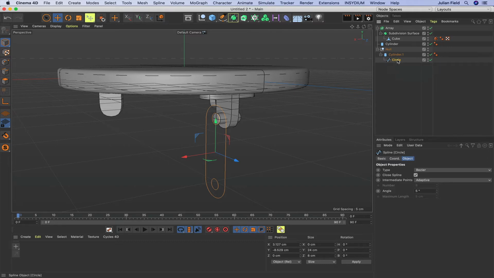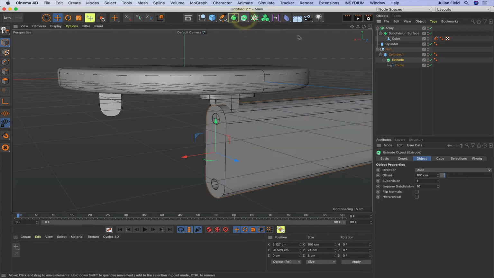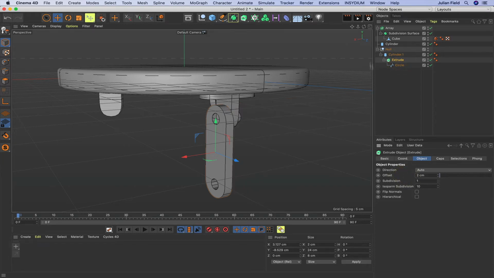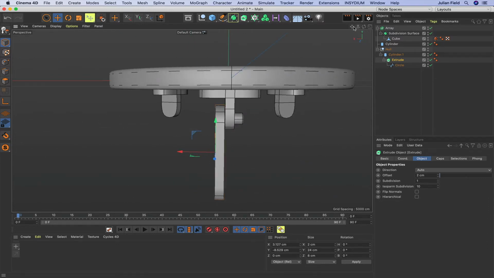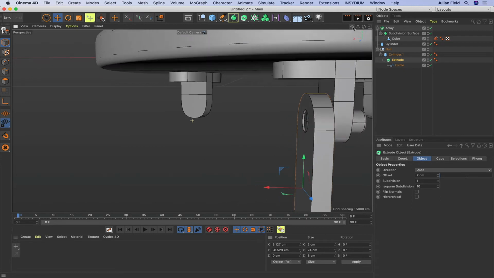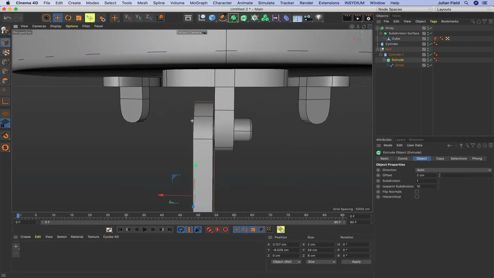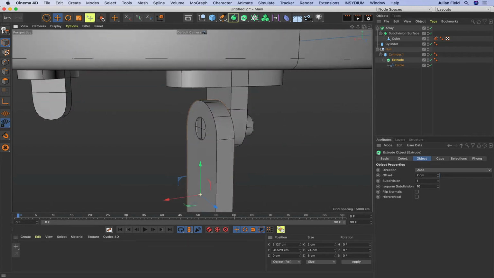And that's great because that's what we need for the next stage of this. We need to drop this into an extrude. So I'll hold down the Alt key, hit the extrude. Straight away it's too big. We just need 2 centimeters in there. And that's perfectly good. I don't think I even really need to adjust that at all. That's exactly where it needs to be.